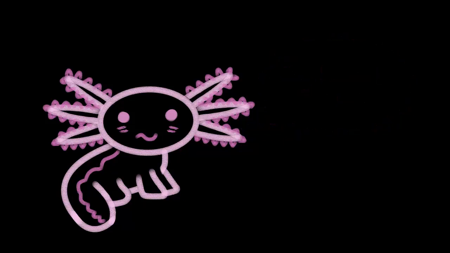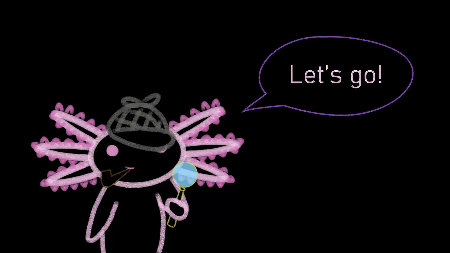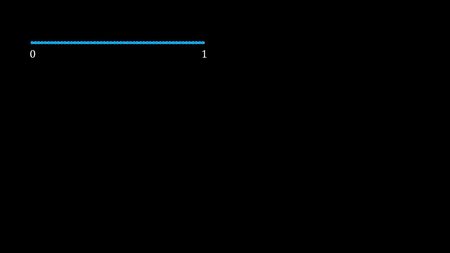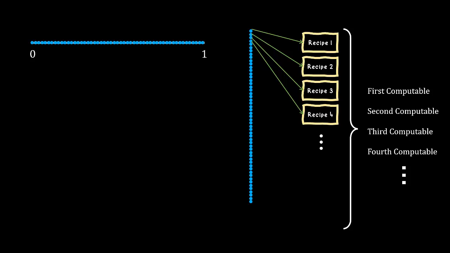First, as we are very cautious about such quest, we want to see if it's even possible for us to find it, at least theoretically. This leads us to put on the glasses of probability and begin to do calculations. In order to simplify this task, let's say we want to find the probability of finding an uncomputable number between 0 and 1. Now we assign every computable we know between 0 and 1 to its recipe. This recipe is unique to every computable. Therefore we can imagine all the computables are arranged in a list. There's a first, a second, a third, and so on. For those who are into more advanced math, what we are doing is using the fact that Turing proved computables are infinitely countable. So we use the bijection they have with naturals.